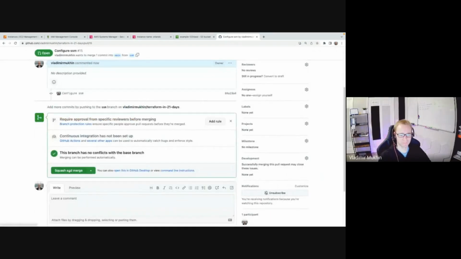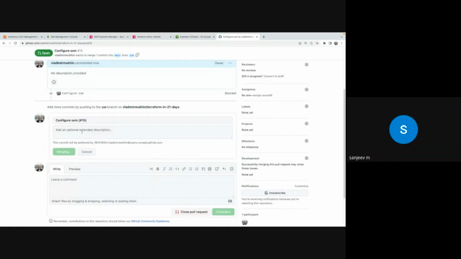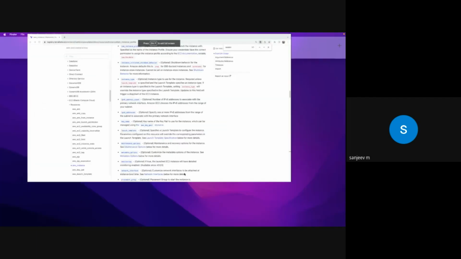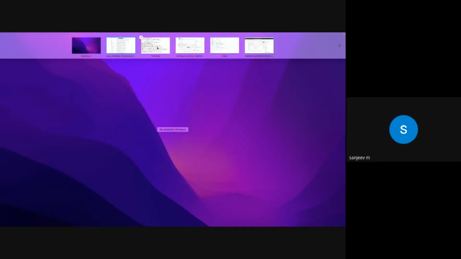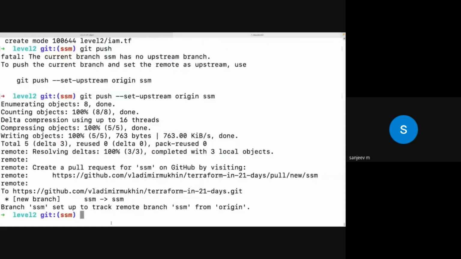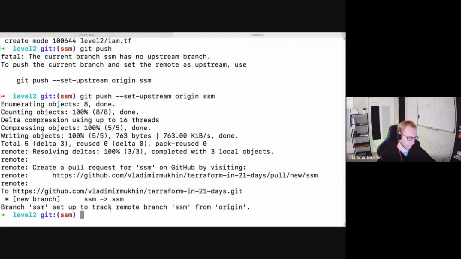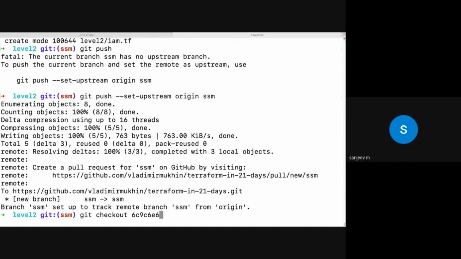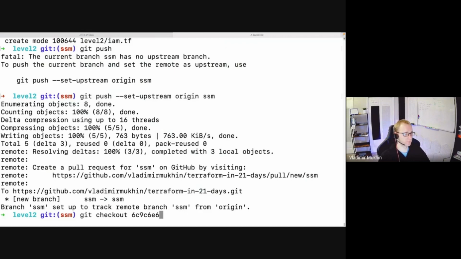Sanjeev, yes? Yeah, for the demo, you showed one of the commits, right? You went back in time using Git. So did you delete the branch after the demo, or is it still there? I mean, the main doesn't change, right? Main doesn't change. When we go back in time, it creates the so-called detached head scenario. Okay. Let me show it to you.